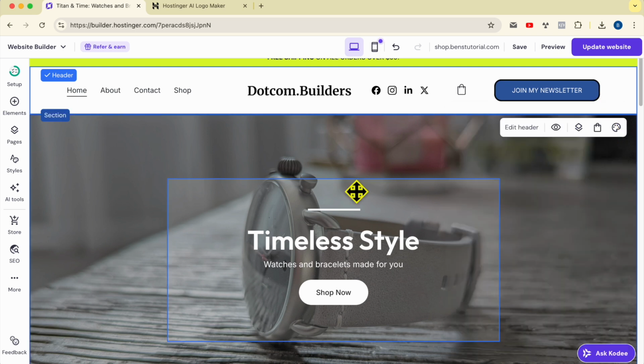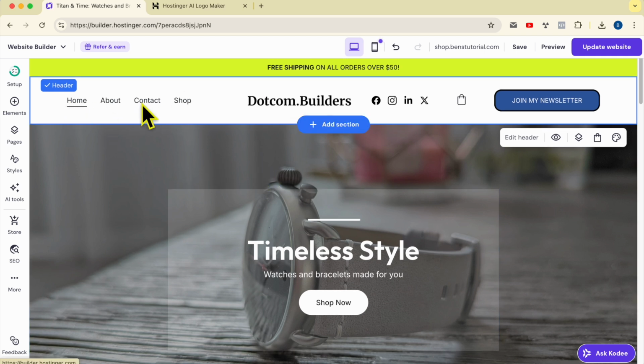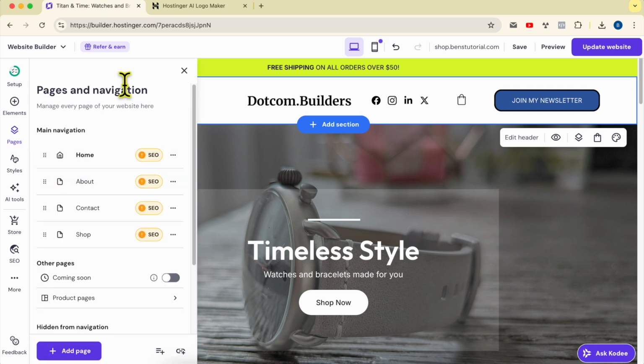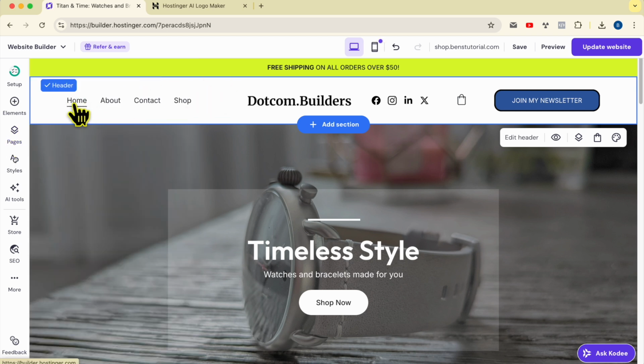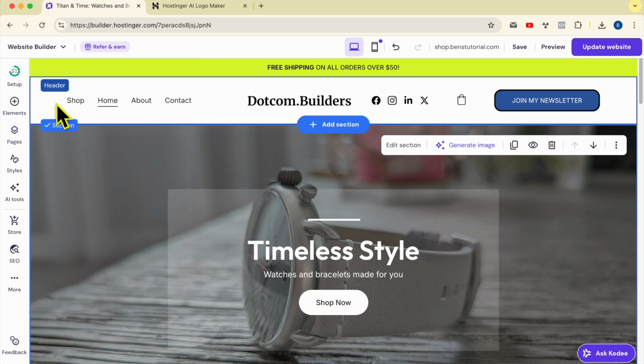Now close this window. I think now let's see how to edit the navigation menu. For this navigation menu, you can edit it from this page section. As you see, now it starts with home. Let's say I want to start with shop. Simply click on pages, drag and move the navigation menu first in the list, and now shop is the first one.